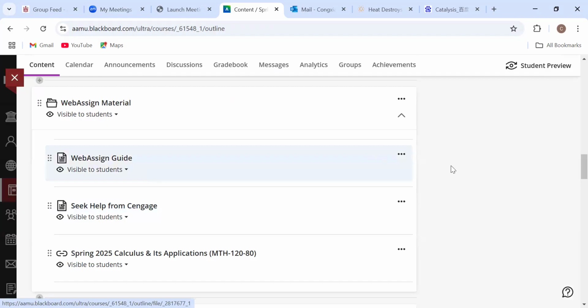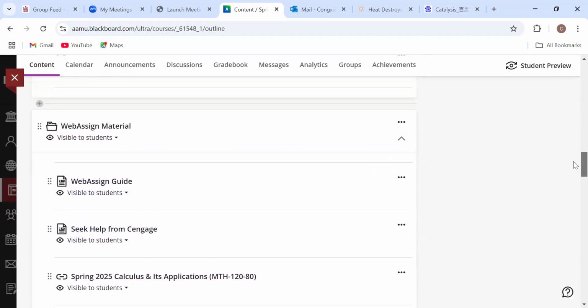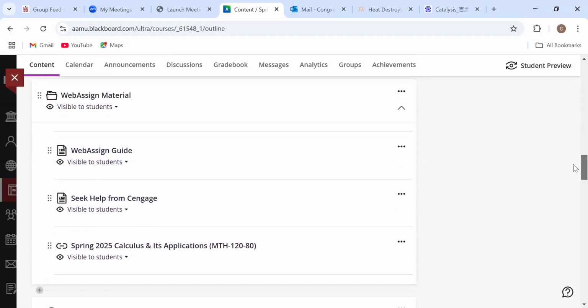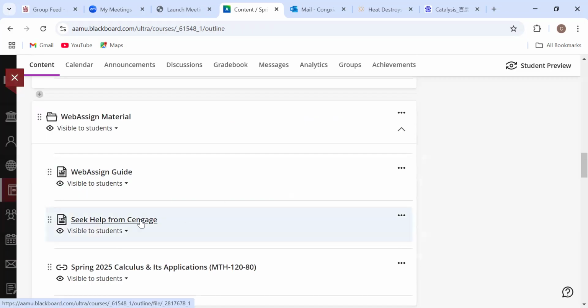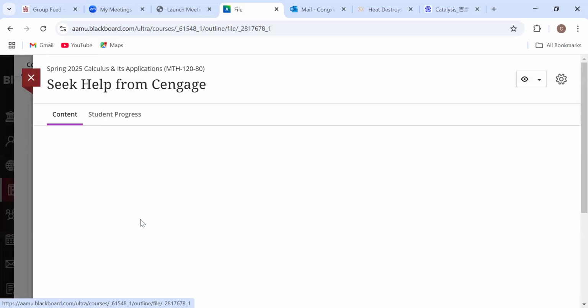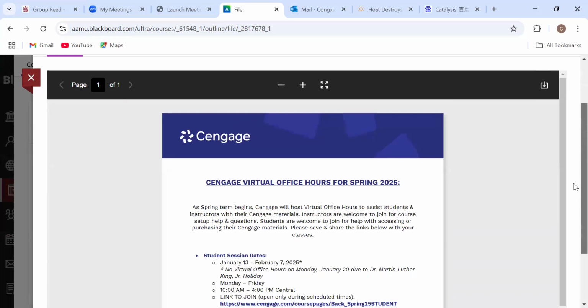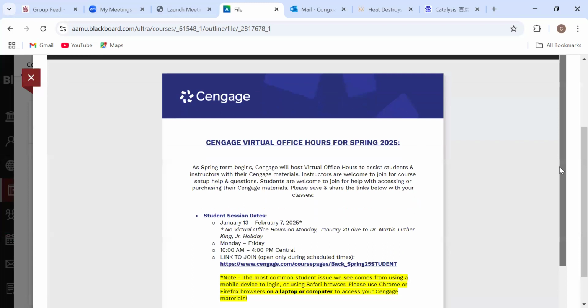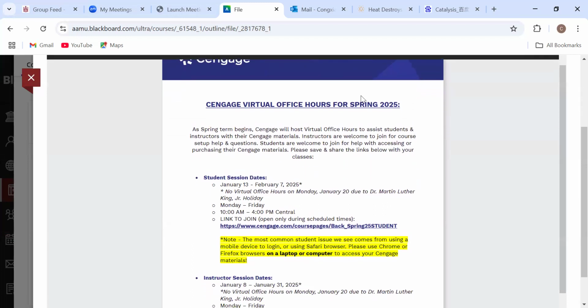And you can also ask for help from the Cengage people to help you set up the Xcode when you buy the code.